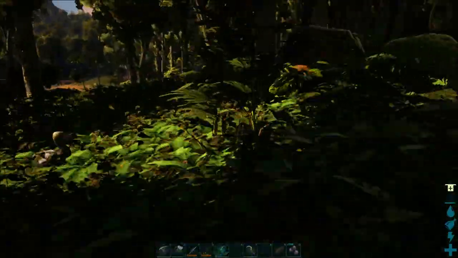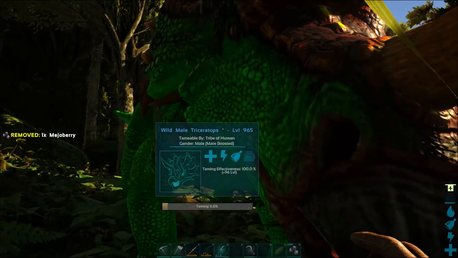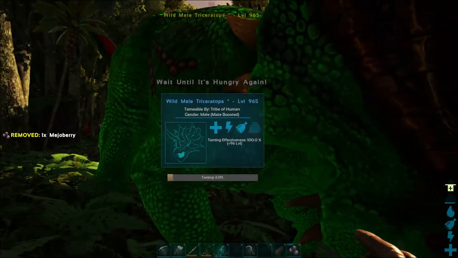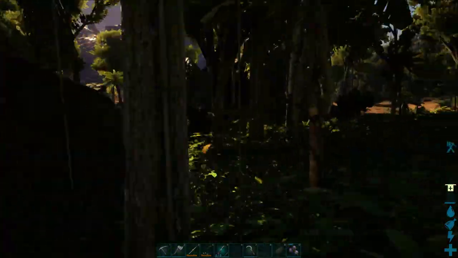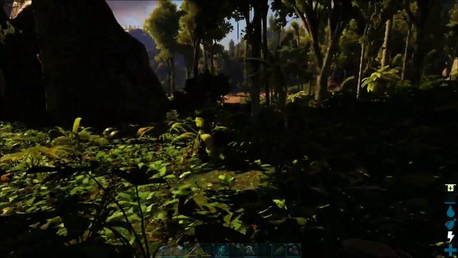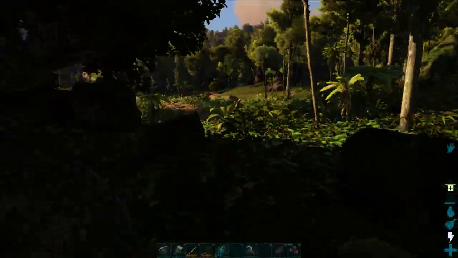Remember that one Triceratops guy? He was like greenish almost. Oh, well, there he is. Yeah, you're the level 9. But your food, like, didn't go down at all. Maybe I just got too far away, I don't know. We're just gonna have to deal with that. We're just gonna have to use our own trike.